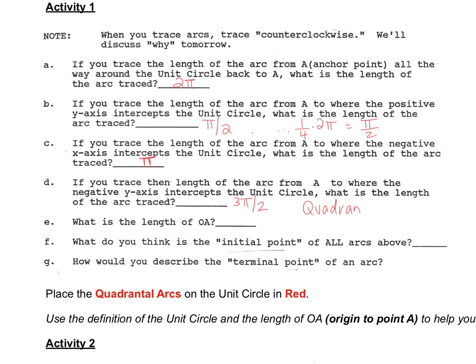Why do you think they call them the quadrantal arcs as a whole? There's four of them, and they hit all four quadrants. Okay, they hit all four quadrants. So they were very creative with that name. Okay, what's the length from the origin out to A? It's 1. That's the radius of the unit circle. It's a length of 1. All right, what was the initial point of all of those arcs? A. We started everything at A. Okay, it was my initial point.